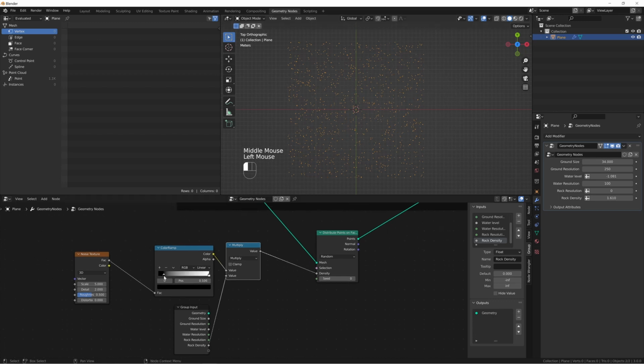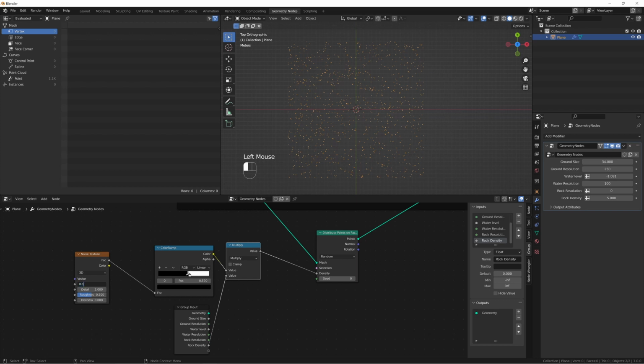And we can change that even further by taking our color ramp and bringing it in just a little bit. And that allows us to add more contrast. So make the spots with rocks have more rocks, and make the spots without rocks be bigger as well. You can just bump that in there. And by doing that, you can now start to see the rocks are a little bit more clumpy than they were before.